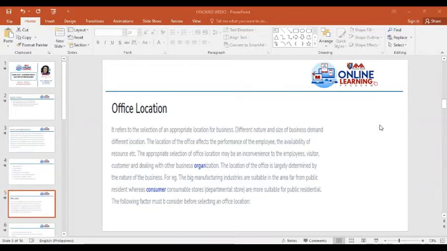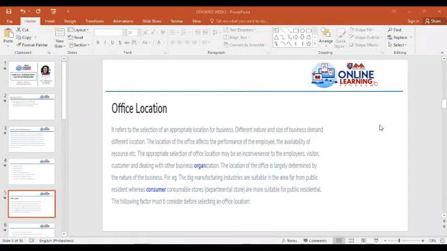Noise, congestion, and other destructive na way that affects the operations of the business. So the appropriate selection of office locations avoids inconvenience to the employees, visitors, customers, and other business organizations. So the location of the office is largely determined by the nature of the business.